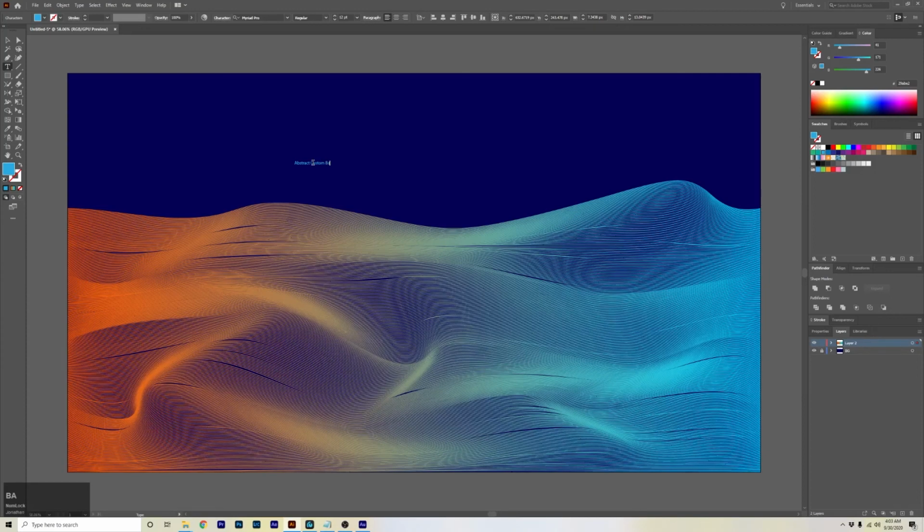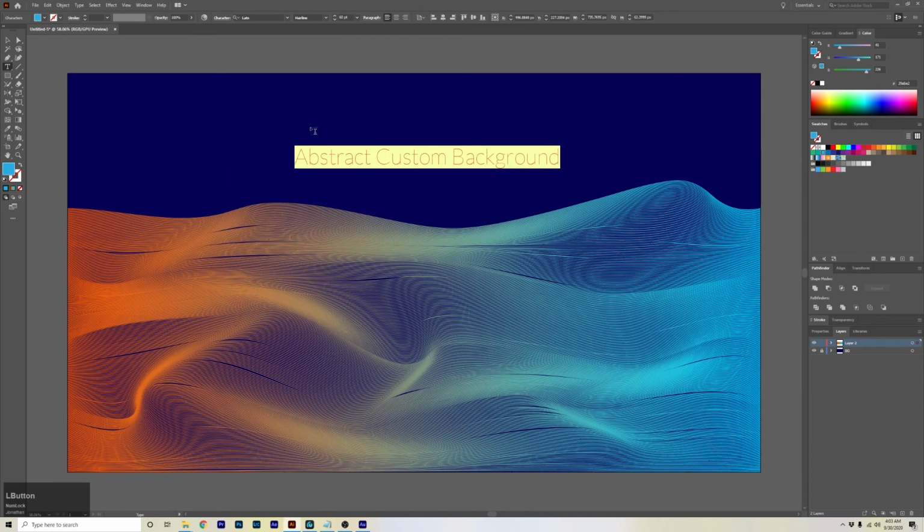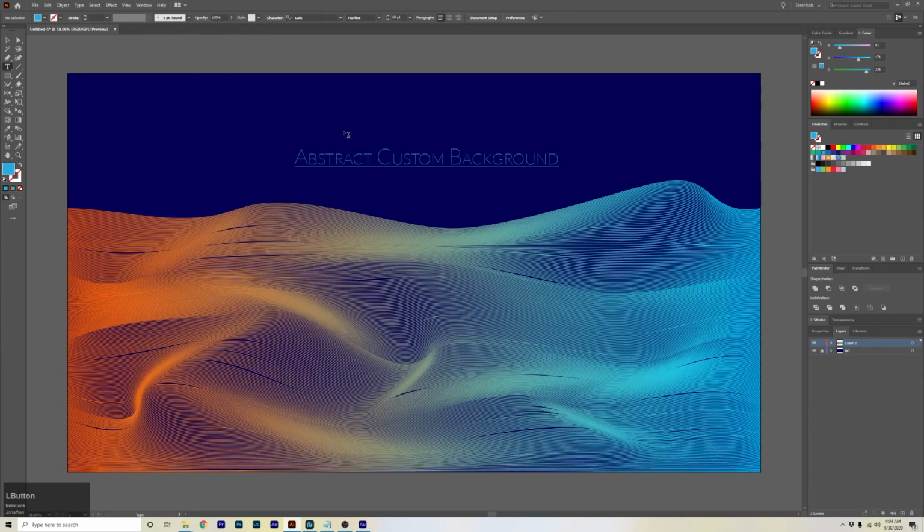Custom background. Make this a whole lot bigger, and I hate this font, so I like this one. If you click this little character button right here, it brings up this tab. You can also put it over here if you wanted to, but I like to do all caps, and we'll do underline. Why not? Because we can.